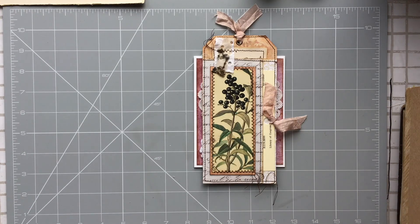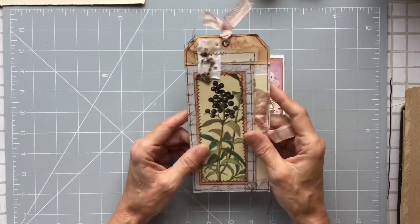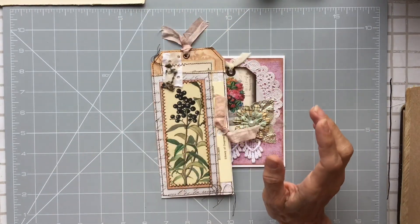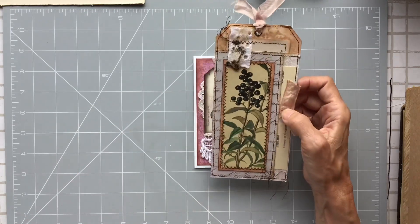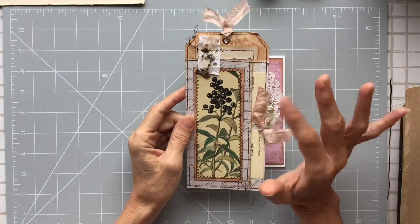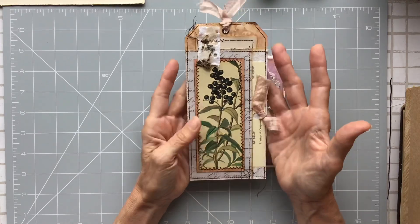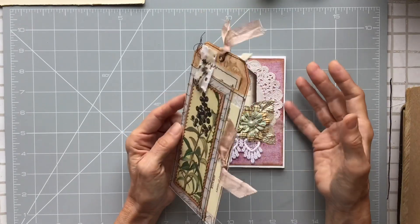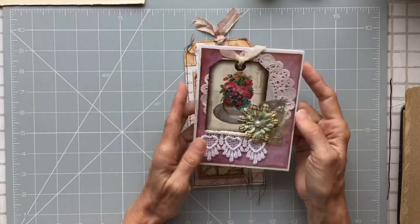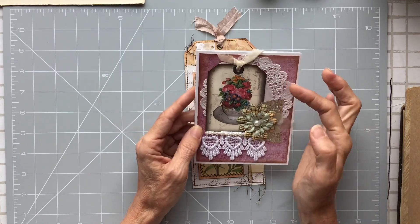Welcome back everybody, it's Jackie and I'm here today to do another inspired-by from my friendship challenge. This time it's Donna's entry. Donna sent me a bit of a headache in a way because she sent this lovely pocket tag, but she followed a tutorial I'd done, which is brilliant, but obviously I didn't want to redo that. I looked at her note card and decided my inspiration this time would be the doily and the roses.